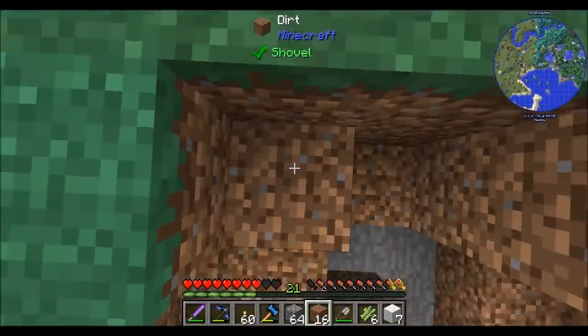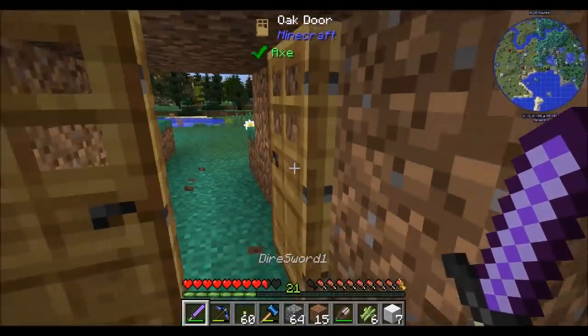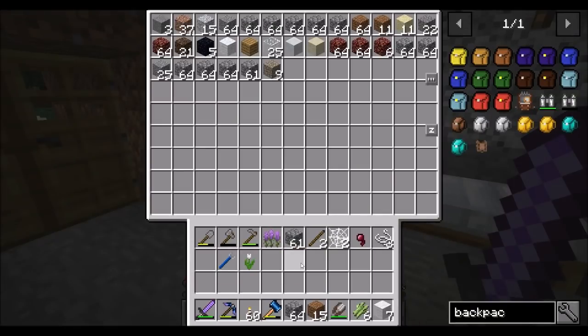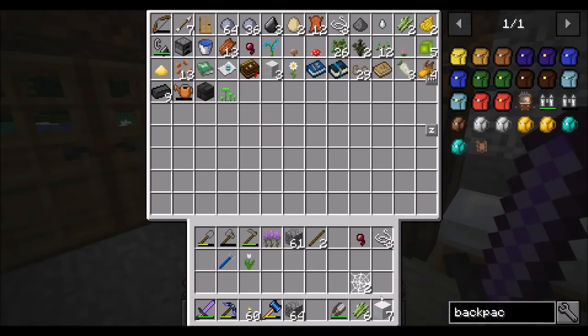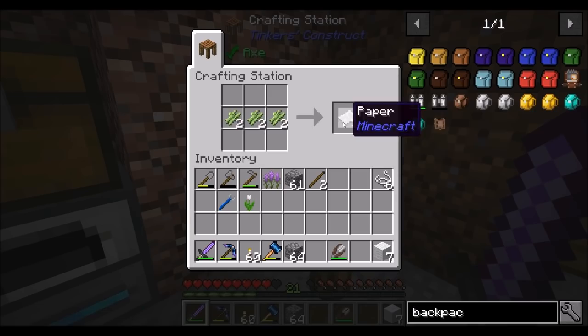Look at this big mess that creeper made in my hill. You know, hills are not cheap, creeper. Alright, so, slimy dirt, huh? Cool. And I'm gonna get my string. I know I've got a little bit more string than that. So let's get some paper for the upgrades that I know I'm gonna need. So let's make an iron backpack, shall we?